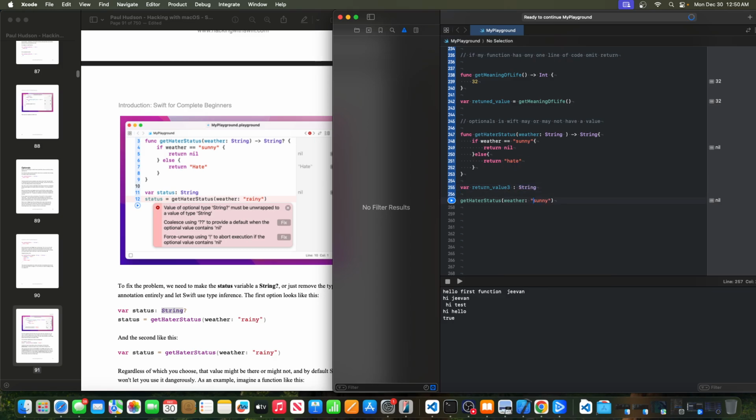And now I'm trying to assign it over here. Let's assign this to return value 3. Then it's not compatible. It will always check that the return value should be proper in all statements, right?